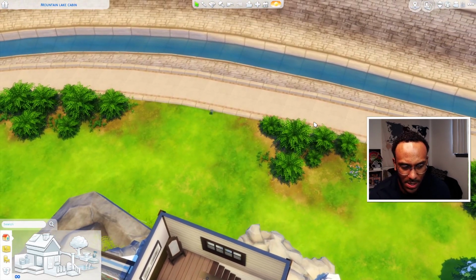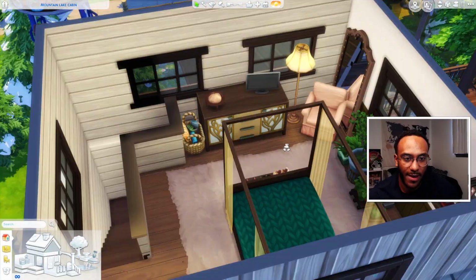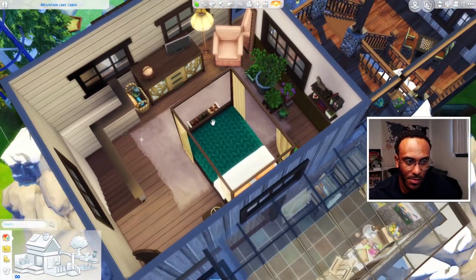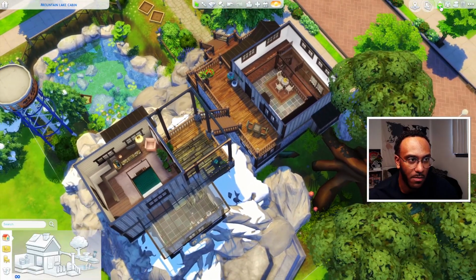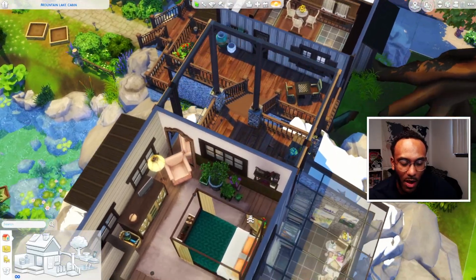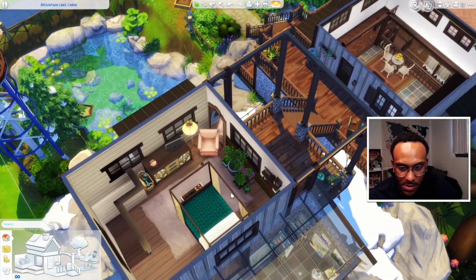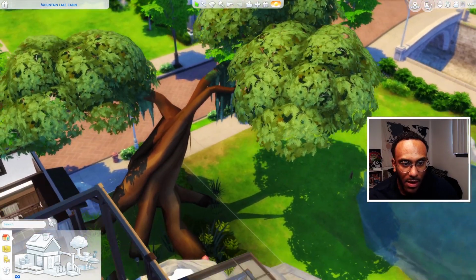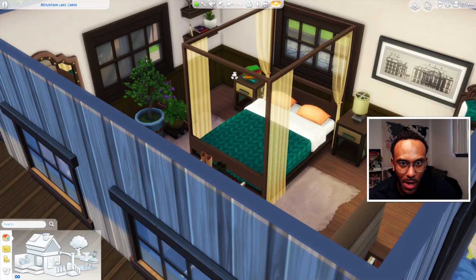And then we go upstairs. Ooh, excuse me. We have the bedroom. So wait, is there still only one bedroom? There is. I mean, nothing's wrong with that. But, oh, I didn't even realize that had a sunroof over that little painter's area. We love that. Okay, what is going on? Thank you. Cute little room.